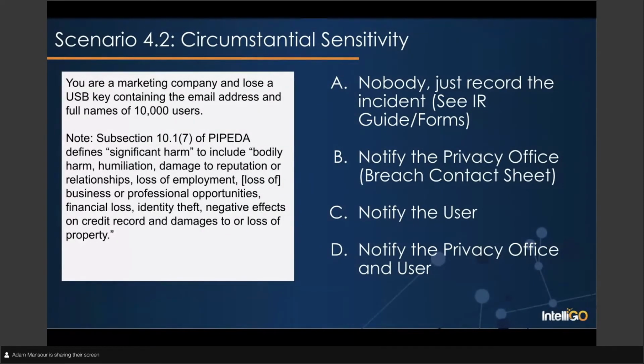Maybe they'll get spammed. Maybe there's some other information about them that you don't want to expose, because let's say they're the AggregateIQ database. Maybe it's a voter database, right? Who knows. So as a marketing company, that's kind of a generic term, so ask: what are you doing with this information? How are you targeting people? How is it being used? In this case, I would go to the privacy office and take guidance from them, because they can let you off the hook and ask: how did you handle it? What else did you do? Did you notify the people? And see if they recommend doing that.